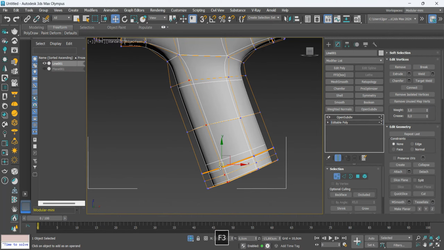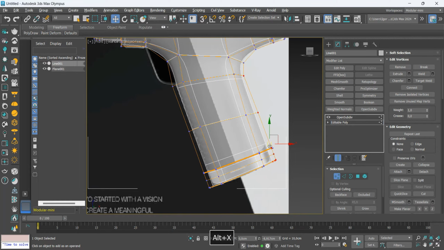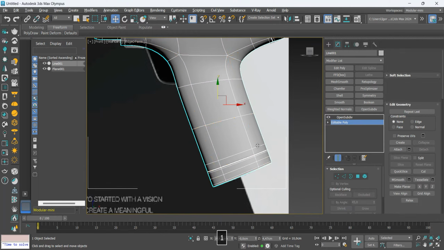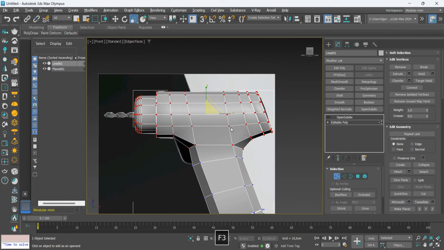I'm going to leave the center edges a little closer to the corner ones. Once this is done, we see an error has occurred in the mesh at the bottom. I will correct this later. Let's now continue growing the upper part a little. I realize it could be a little bigger.